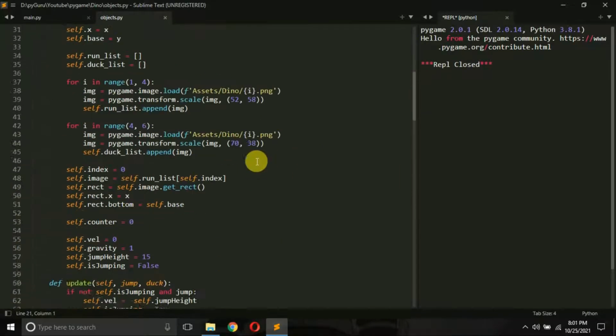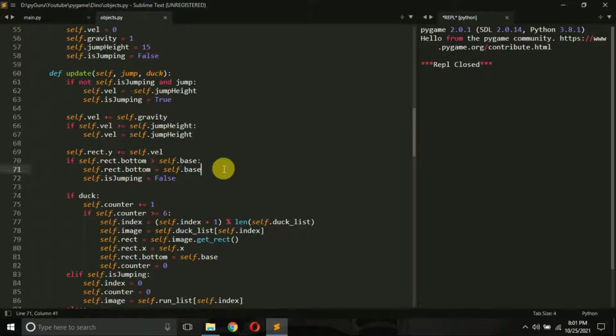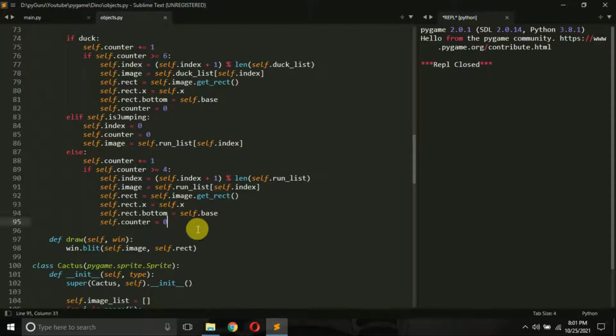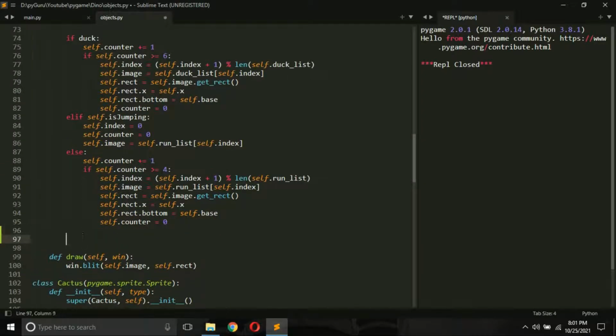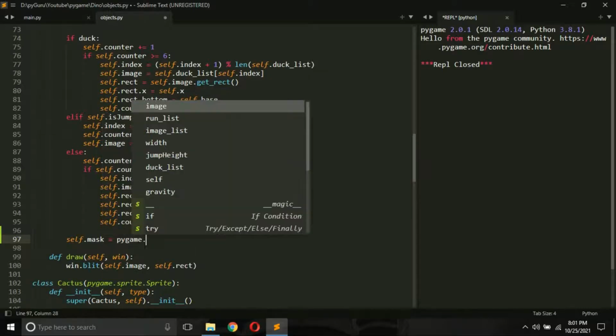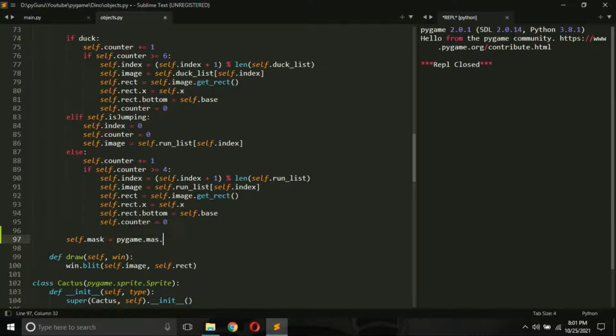Let me go to player, and somewhere you can create a variable called self.mask. Let's go to the end of our update function and create it: self.mask equals pygame.mask.from_surface. This is a method available to us.